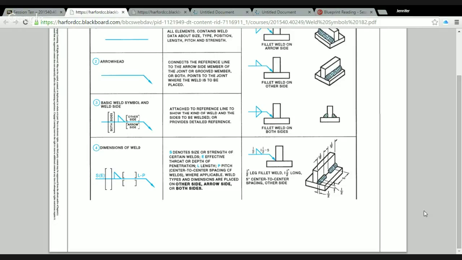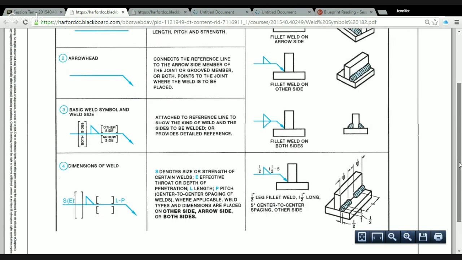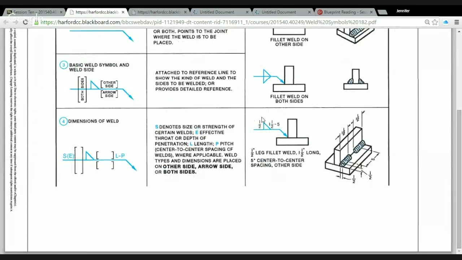Okay, so I'm not going to go deep into this example here because it's a little complicated, but not terribly complicated. But the last thing that we're going to talk about as far as fillets are concerned, we've talked about placing the symbol on the top or the bottom of the line and what that indicates. There are a few measurements here. The one thing that I'm going to focus on, and I'm going to not focus on the rest, and let me zoom in a bit because it's tough to see, is this half-inch measurement that is to the left of the fillet symbol. So now here we go.